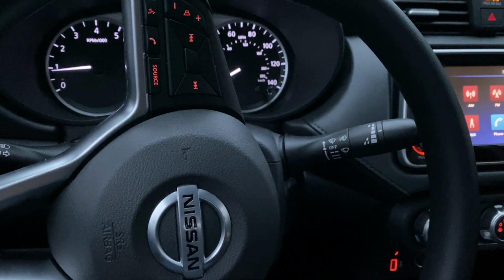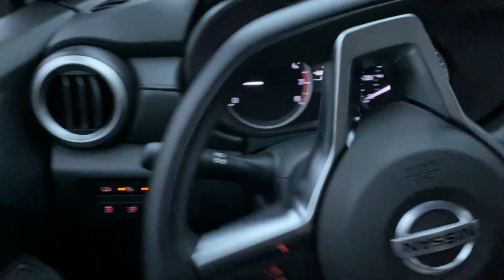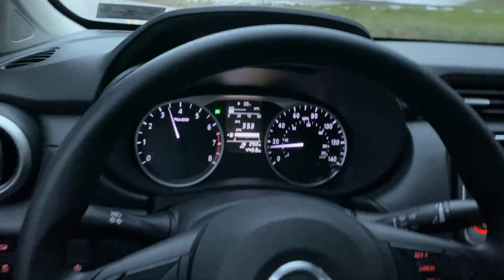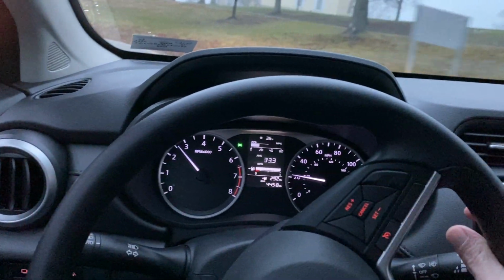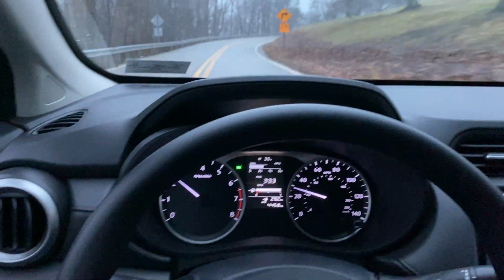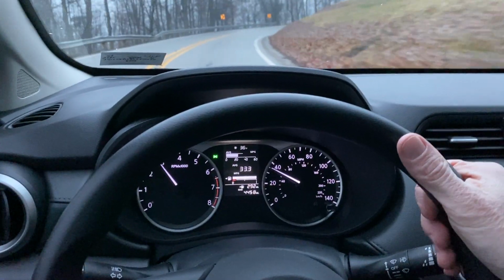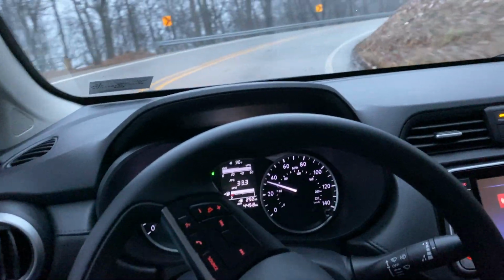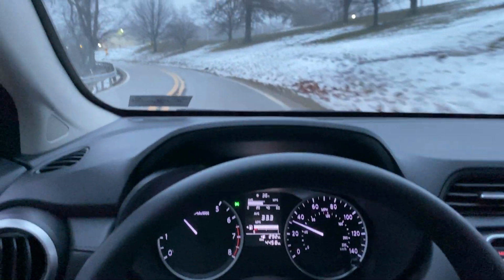I would recommend, though, that if you were going to drive this car in the snow, that you get snow tires on it, because the factory tires are not that great in the snow and ice. I have other cars that I drive when the weather gets really bad. I had this one out the other day in some snow, and it was okay, but I would never really want to tackle anything major in it. And I'm an advocate of snow tires in general on cars if you live in a climate like this.